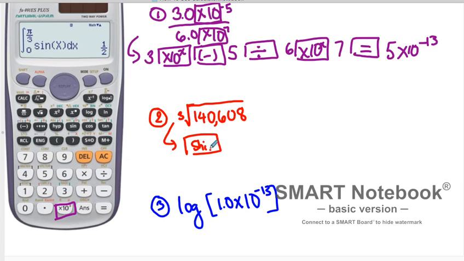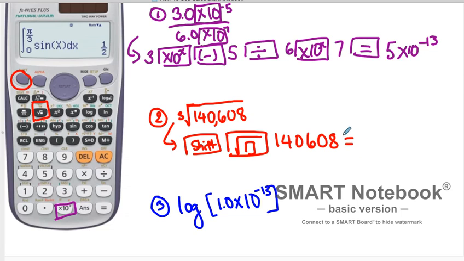So this is a line in the calculator that you're going to press, the order. You'll press Shift first, which is this here, and then you're going to press this button here. And I'm not going to cross that out because that's the function we actually want to access. So Shift, press this button. You will then input your number, which is 140,608. When you press the equals button, you should get an answer of 52.